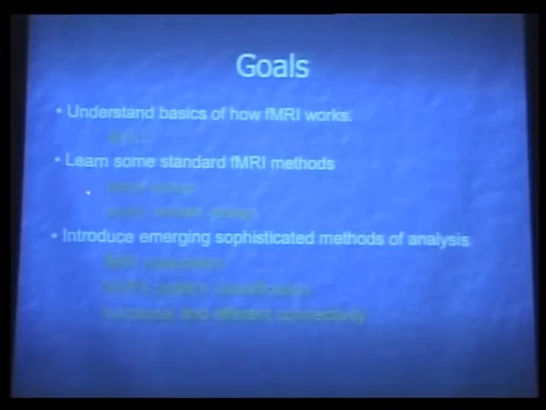What does that mean? And then where this is going to go, some of the sophisticated new methods that we're using to look at fMRI data, which include things like fMRI adaptation, multivoxel pattern classification, sometimes known as mind reading, and connectivity. How do these networks work together, and can you see these networks in the living brain?